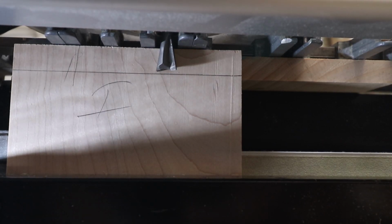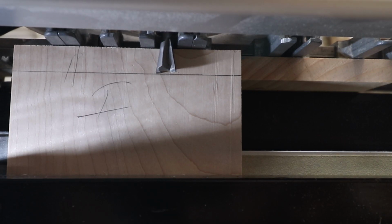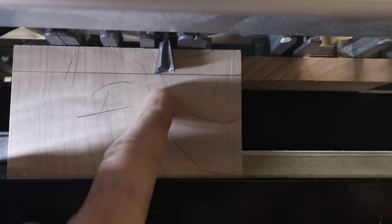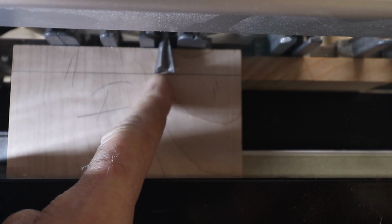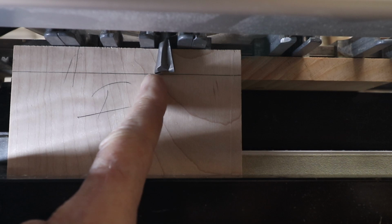So what I'm going to do now is dial down the cutter. You see the corner of the dovetail bit? I want to bring it to that line in the middle and I'm going to go to the bottom of that line. So I got a tiny bit proud of the workpiece from the actual box. Lock it in place. Now, sometimes when you lock these things, they move. I think that's good. So you see what I mean here? I picked the corner of the bit to intersect and come down just at the bottom of the pencil line to cut my tails with.